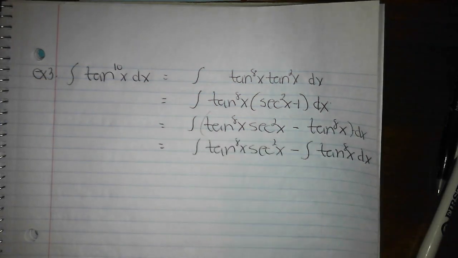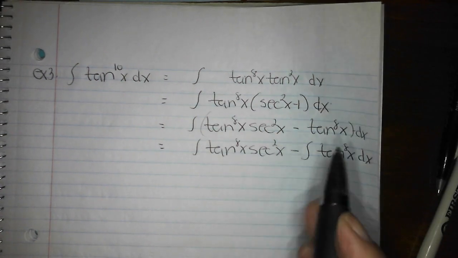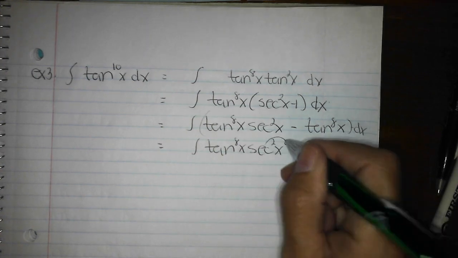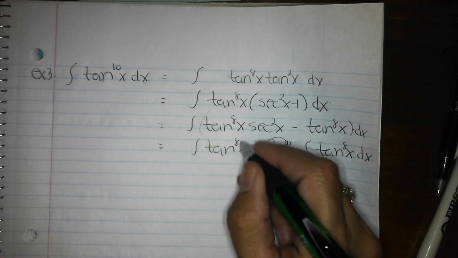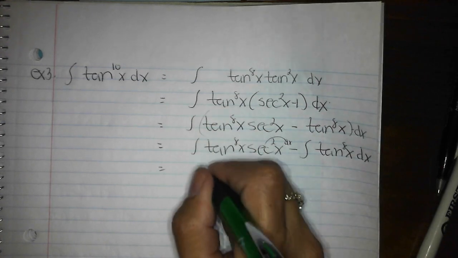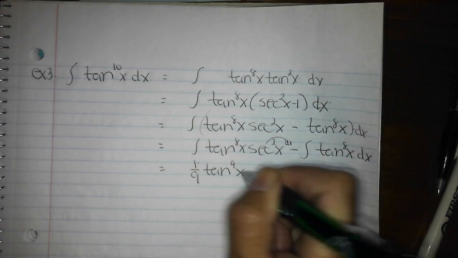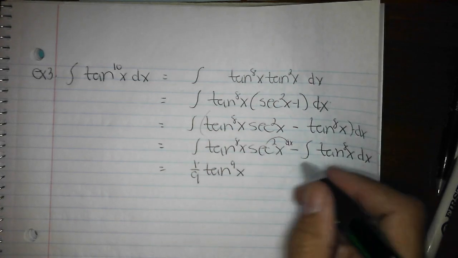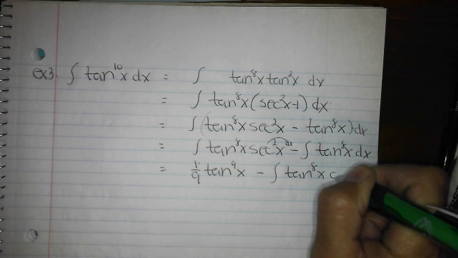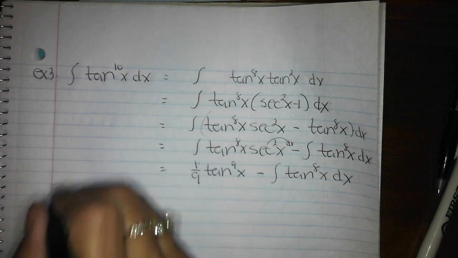So this is the one I was thinking of. The derivative of tangent is secant squared. So I can slide the secant squared over to the dx, throw it away, and do a power rule on the 8. So the antiderivative of this term is going to be 1/9 tan to the 9th x. That gets thrown away because it's the inside derivative, and then I've got my minus my reduced power of tan. And that's it. We've developed, hopefully, the reduction formula.